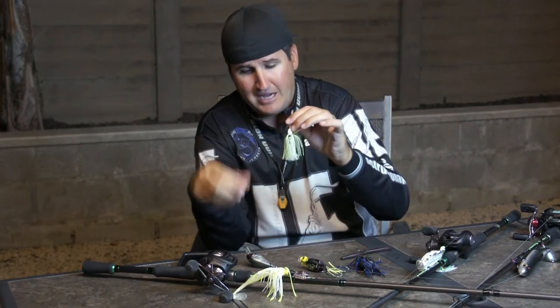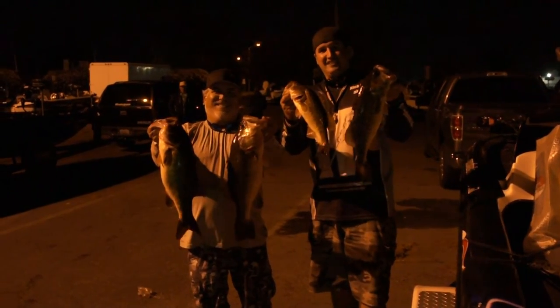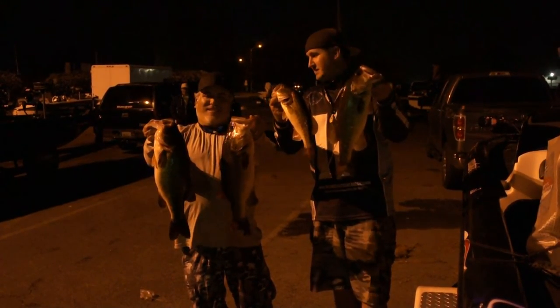The hooks are practically weedless. They're not like a square bill here. You can burn it right under the surface. It's got big hooks, so you can get a deep hook set on the fish and you can hurry them to the boat, not like a treble hook where you have to use a more limber rod without ripping those hooks free. So you can see right there, that was our prime time.